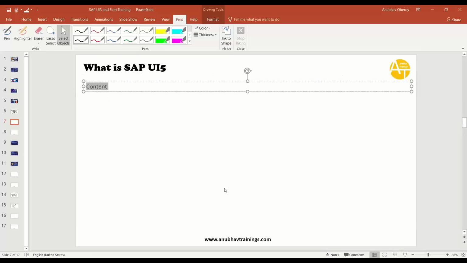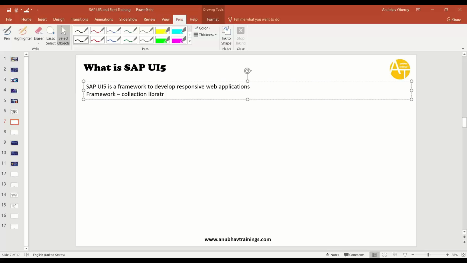So SAP UI5, why do we use it? SAP UI5 is a framework to develop responsive web applications. What do we mean by a framework? A framework is nothing but a collection of libraries. What is a library?